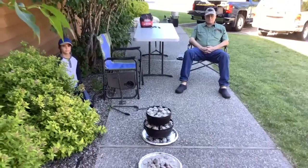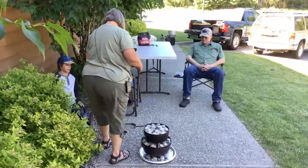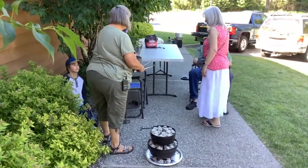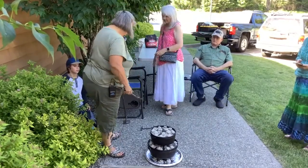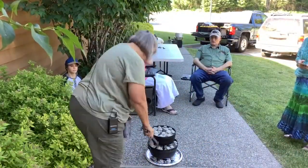Can you guys smell the food out here? Oh yeah. Shall we peek and see if it's done? Let's check. You know your folding trivet? You can also use that as a lid holder. I didn't bring all my toys with me, just some of them.